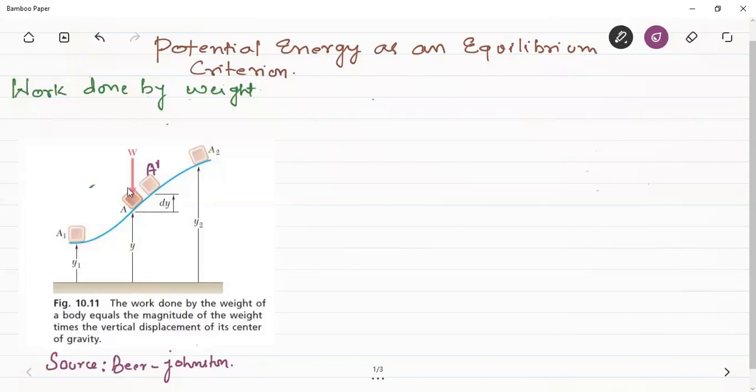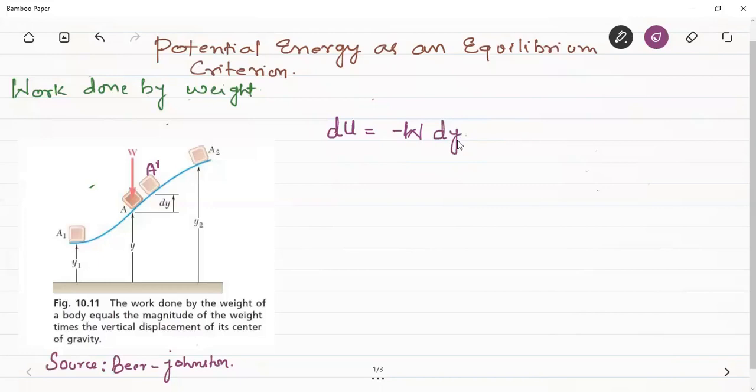And we can also see that this is the weight force, which is acting in the vertically downward direction. Now the weight force is in the vertically downward direction, and the displacement of the center of gravity is in the vertically upward direction. We can say that during this instant, the work done by the weight will be equal to dU, given by the product of the force and the displacement. Now, since the force is acting downwards and the displacement is upwards, this work done will be negative, and it will be represented by the force, that is the weight in this case, multiplied by the distance traveled by the center of gravity, which is equal to dy. So dU is equal to minus W dy.